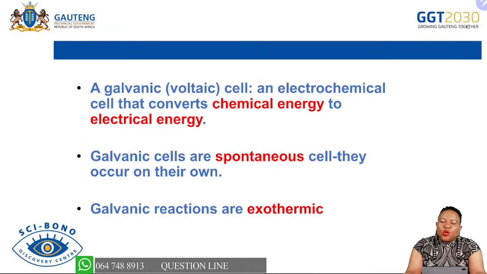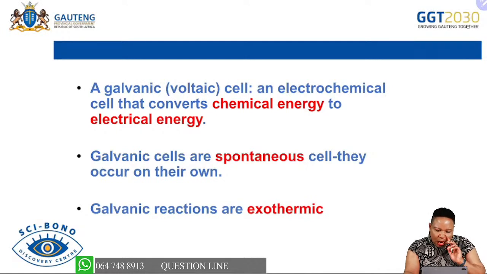Now let's go and look at each bullet as it is stated on the exam guideline. Remember, the exam guideline is the guide that will assist us to know the expectations of the examiner as we are going to write our final exam and also our prelim examination, because we know that during prelim exam we are going to write a fully fledged question paper, which is out of 150 for paper 1 and 150 for paper 2. Therefore, it is crucial that we always refer to the bullets on the exam guideline as we deal with each and every topic and the revision.